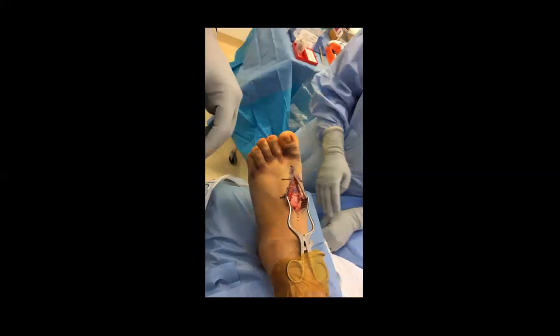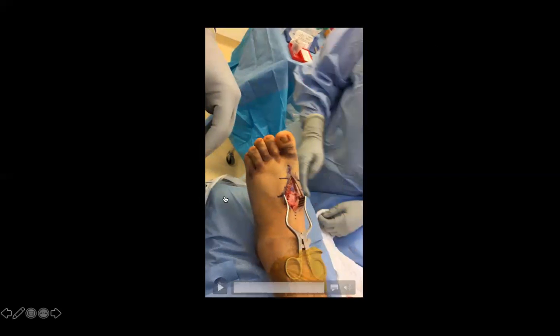This patient also had the more transverse, the more typical instability at the base of the second metatarsal. But I guess my point in showing the video is that we use our weight-bearing x-rays to make the diagnosis of instability, but then you still should assess each of these different joints and stress them intraoperatively to decide what you need to stabilize, because sometimes it's much more extensive than what you initially realize.